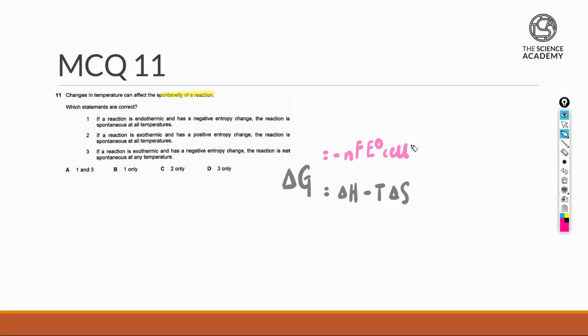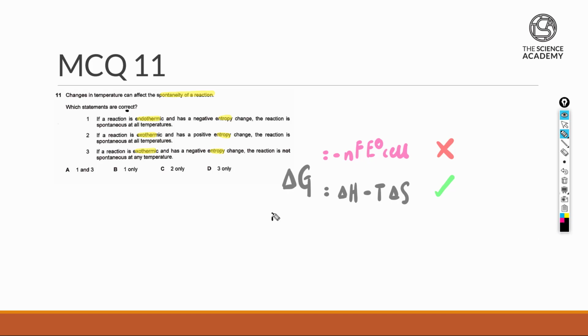Now the question here, we do have the cycling through words like entropy as well as endothermic, exothermic. So this could be seen to be using the energetics expression for delta G instead of the Faraday's, which is for the case for electrochemistry. So on situation number one, we're just going to take a look at which of the statements is correct.